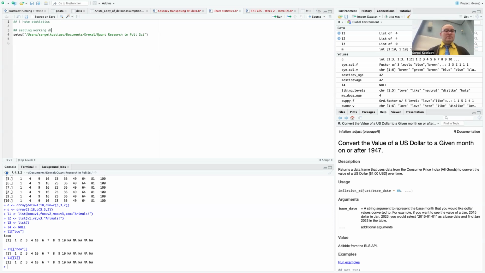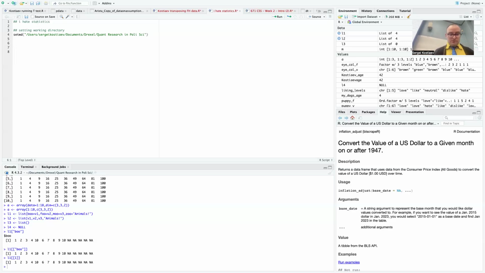Do we need that line on line 4? Yep. Otherwise, R will not know where the file is. Setting working directory. Guys, you have it in the Zoom conference, and I'm recording all this stuff.